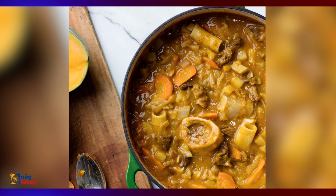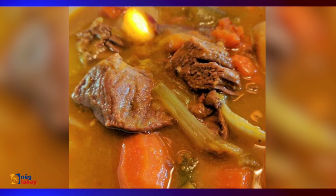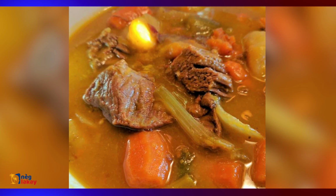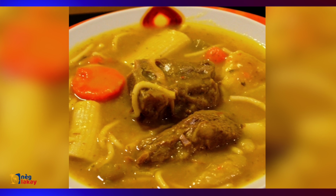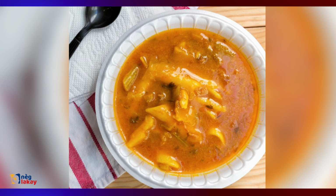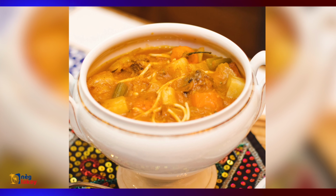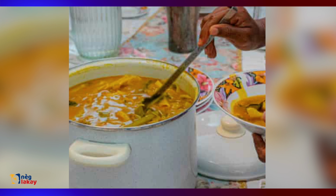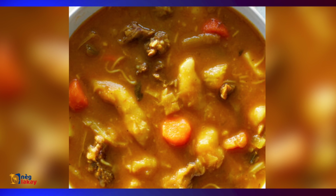Soup Jumu is a soup made with beef and pumpkin, traditionally cooked on January 1st in celebration of Haiti's Independence Day. Soup Jumu is a rich soup consisting of key ingredients beef and pumpkin, but carrots, onions, macaroni, squash, and potatoes are commonly added to the broth. It's flavored with fresh ginger, garlic, sage, and a generous splash of lemon or lime juice. It's one of my personal favorite treats to have during cold seasons.